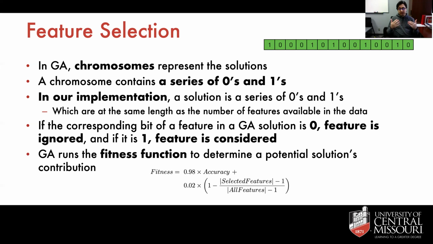So GA, of course, runs the fitness function every time it comes across a possible solution in order to determine its potential contribution to the classification, to the solution in the long run. The fitness function that we employed has 2 terms. The most important term is, of course, the accuracy, meaning if we select these specific features, what is the classification accuracy on our data set for classifying malicious versus benign packets? We also included another term because we wanted to reduce the number of features selected as much as possible so that it would be easier to analyze the actual useful features, and also in order to increase the classification efficiency.